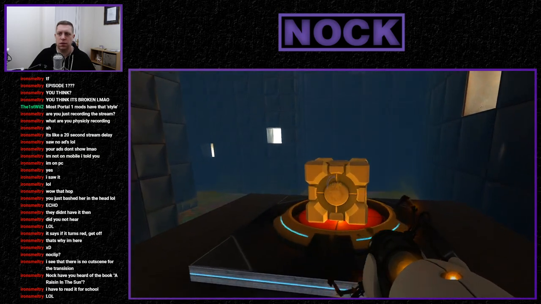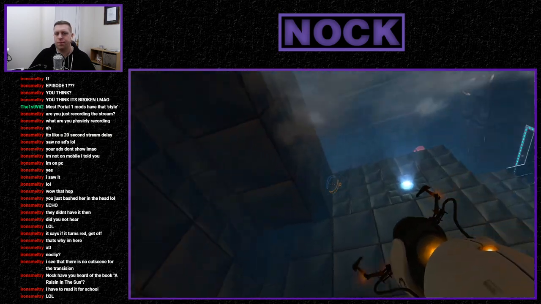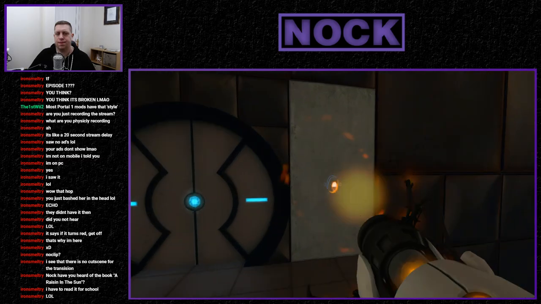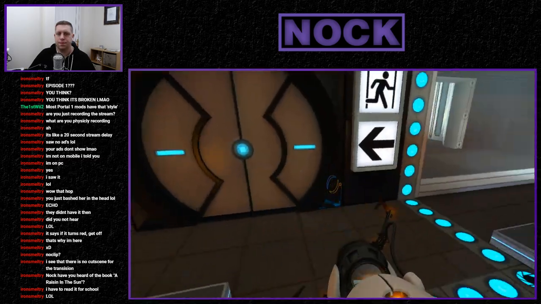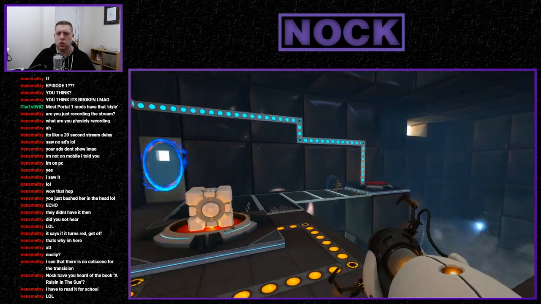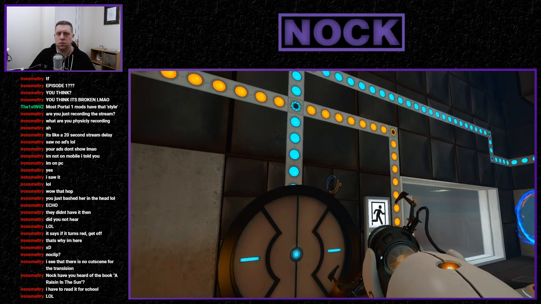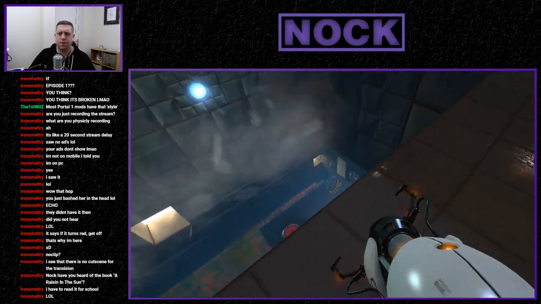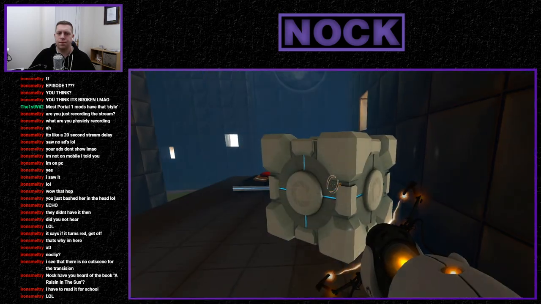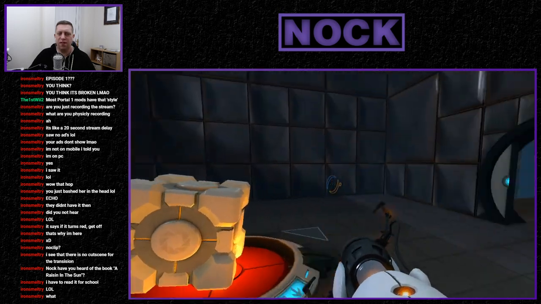To nowhere. All of this to kind of get around the turbine thing. Okay. So I can see. So, why did I do that for? What does this button even do?